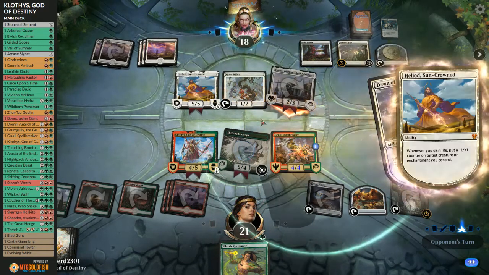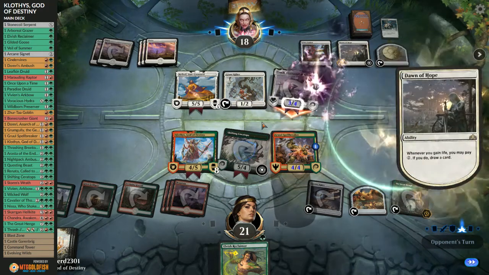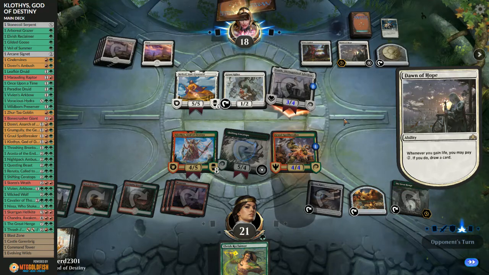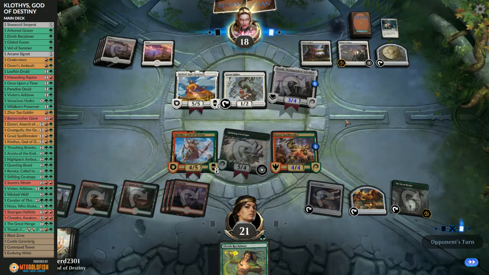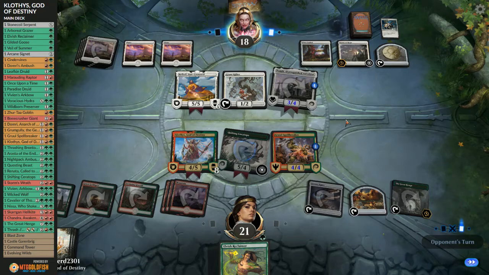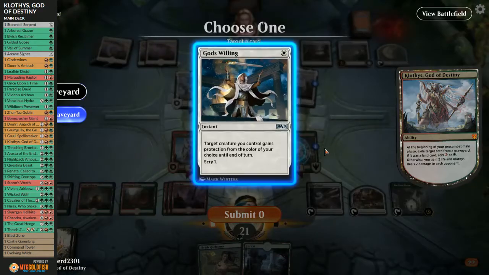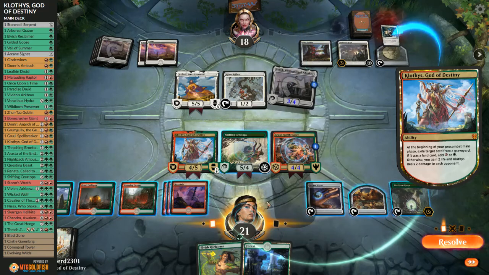So it's probably gonna tap. It's gonna start boosting Tomic. Yeah, we kind of blew a removal there that way, but not much of a choice on that matter. Also, it's tapped. Opponent's got 3 mana up. Hasn't tried anything with Dawn of Hope. So let's take the God's Willing.